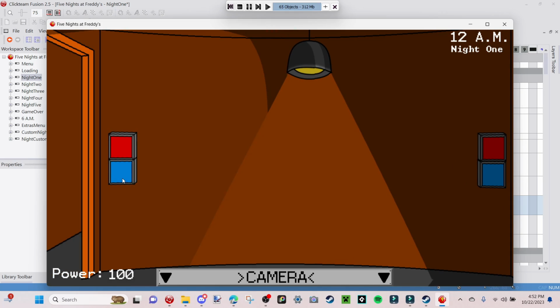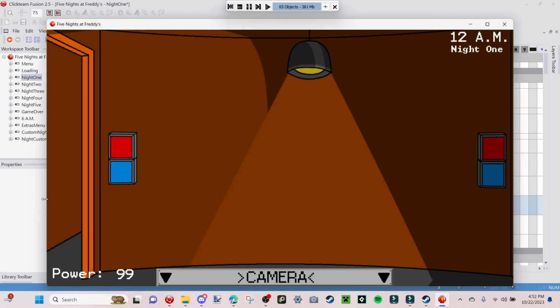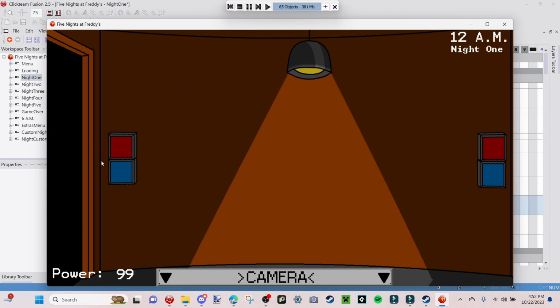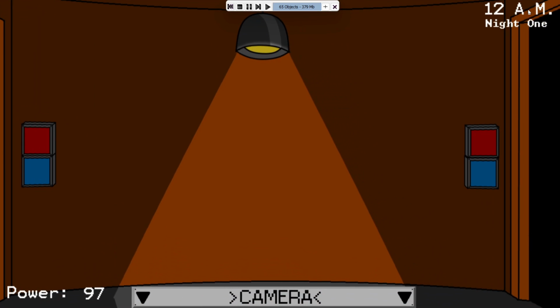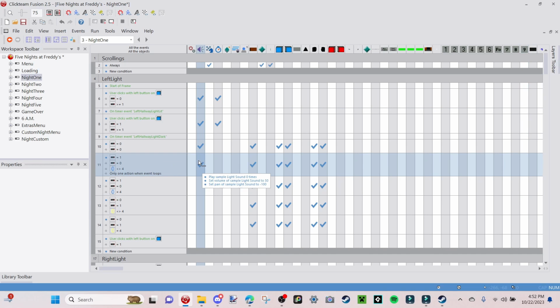And then, okay, that makes more sense to me, right? So it's playing the sound now, and that's what we want, right? And then you can also apply this to left light activation equals 1 as well. So you can just apply that down here as well. And this is just for if Bonnie's at your left door, which, if you are curious, yes, we will be adding in a sound effect when an animatronic is at the door and it plays the spooky noise that they first play when they're doing their thing.